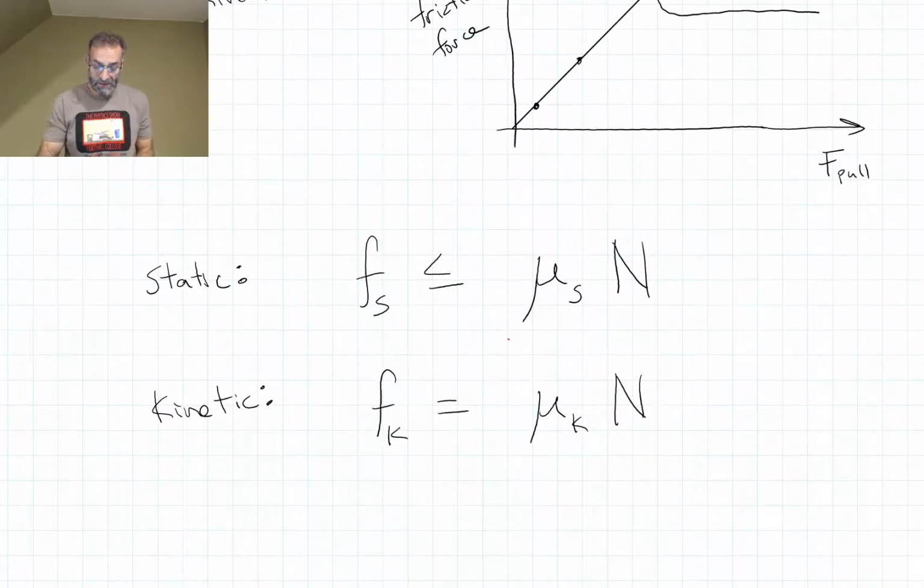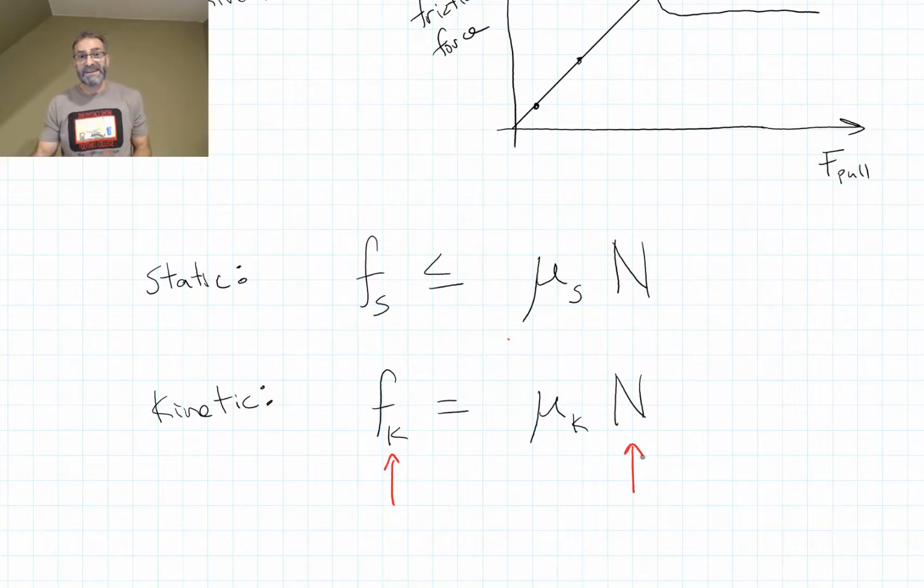Typical numbers we see for static coefficient of friction, things like 0.3, 0.4, 0.5, and in that range. And for the kinetic coefficient of friction, somewhere around 0.1, 0.2, maybe up to 0.3. Those are typical numbers that we see in our physics problems. What are the units for coefficient of friction? Well, this is force, has units of newtons. This is force, has units of newtons. So the coefficient of friction is a unitless quantity. It's a ratio, it's a unitless quantity.